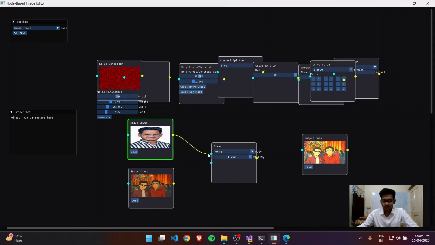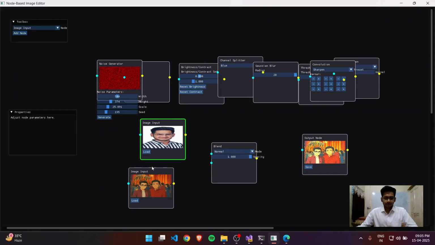I took it as the last node because I have been seeing a rendering issue: it has two inputs and all the other nodes have one input, so the rendering has not been correct and it is not taking the inputs from our side. So I am trying to solve this issue, and as soon as it is solved, I will commit to GitHub as soon as possible. So all these nodes have been working fine except the blend node.